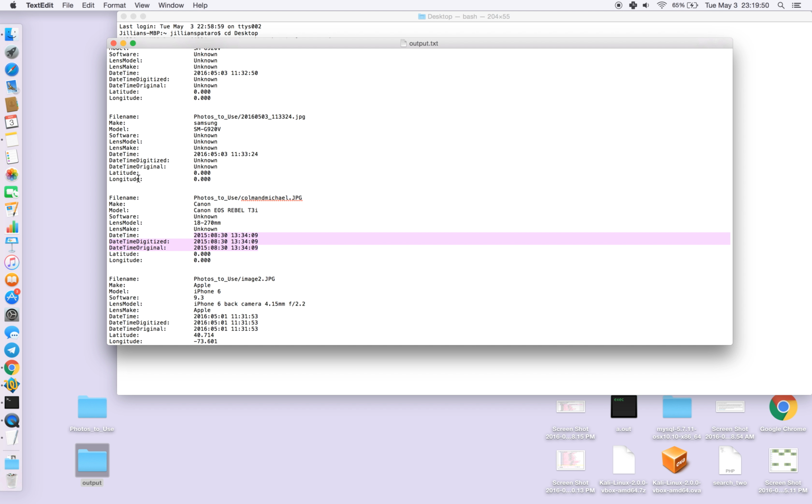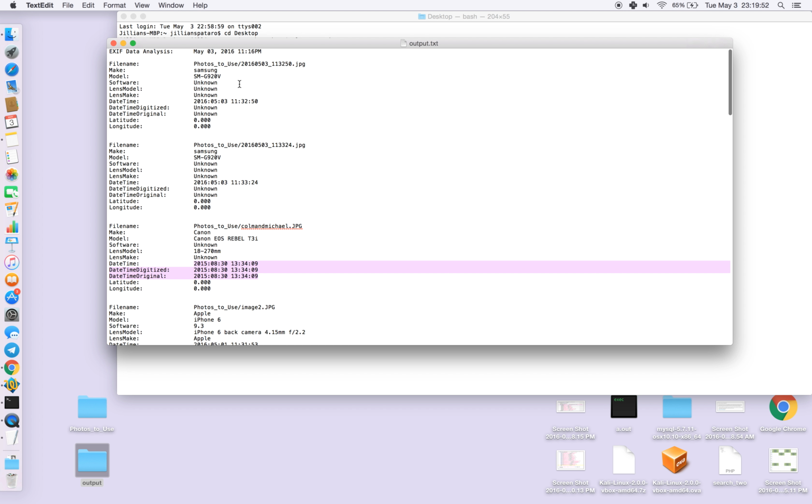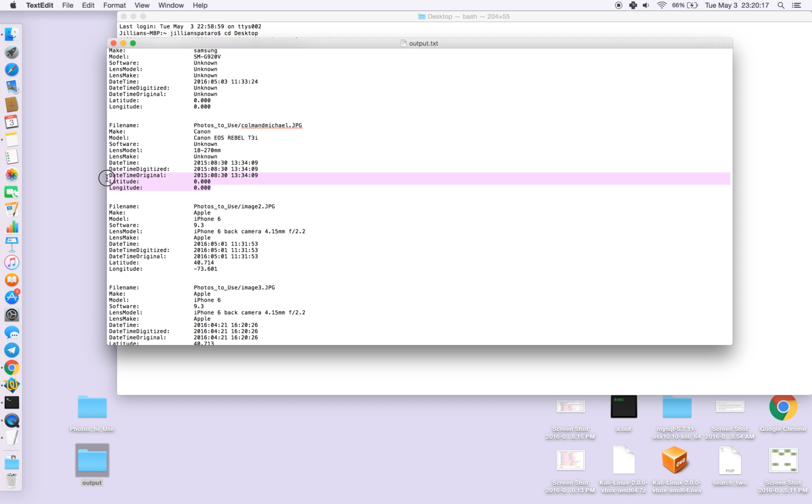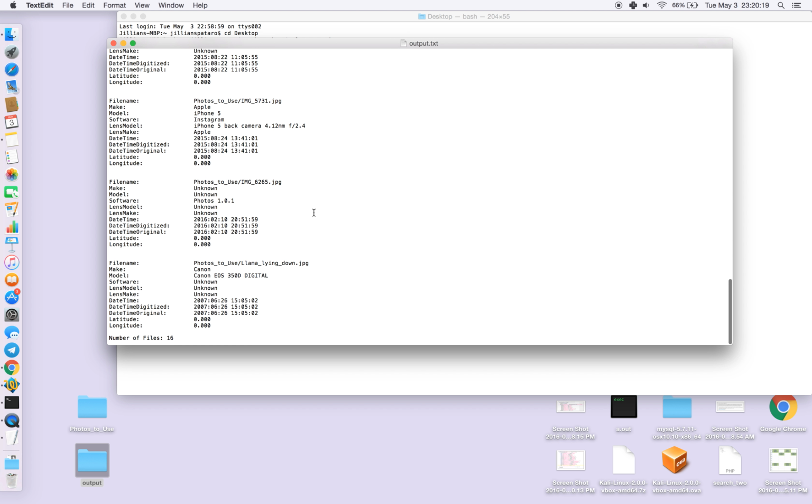And then latitude and longitude, sometimes the latitude and longitude doesn't show up in certain photos, and then sometimes it will. It depends on if location services is enabled for an Apple device, or if the device actually takes the location into account. So here we have latitude and longitude for this photo, but if we go to the one ahead of it, it doesn't have it. It just depends on the image.